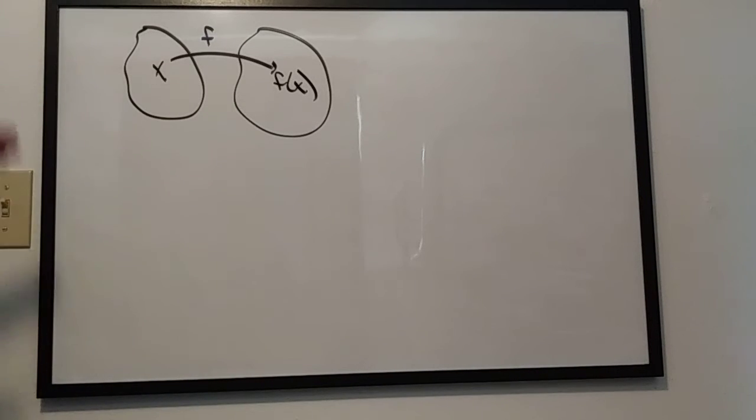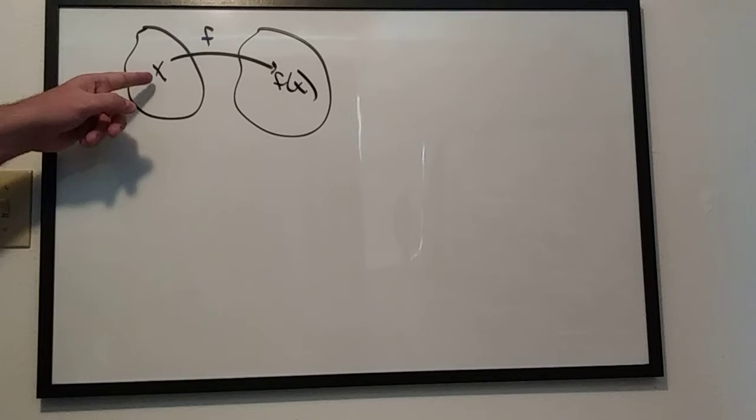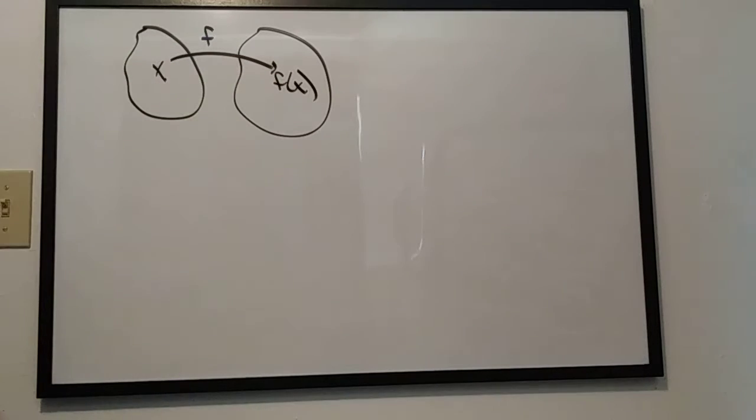Now I'm going to revisit a mapping that I talked about earlier. When we looked at this mapping earlier, I used A's and B's. Now I'm just going to go ahead and use our more familiar friends, X and Y. So we know our function f is going to take an x value and map it over to a y value, but y is also going to be called f of x.